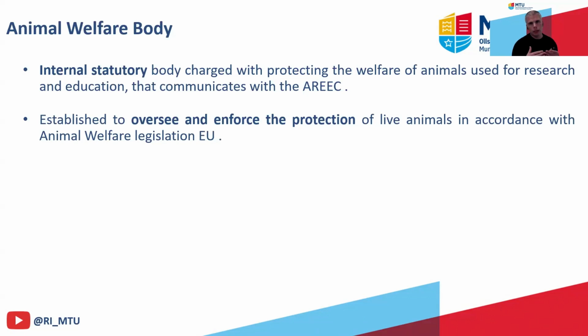So you can think of it that the ethics committee is where you go initially to get your ethical oversight to actually conduct the research. The animal welfare body then will oversee it as it's actually being conducted. If you change your study and it has ethical implications, you would notify the animal welfare body and you would go back to the ethics committee also on that. So they will be working together, but the animal welfare body will be overseeing the research as it actually is being conducted and will be engaging with the researcher on that as well.